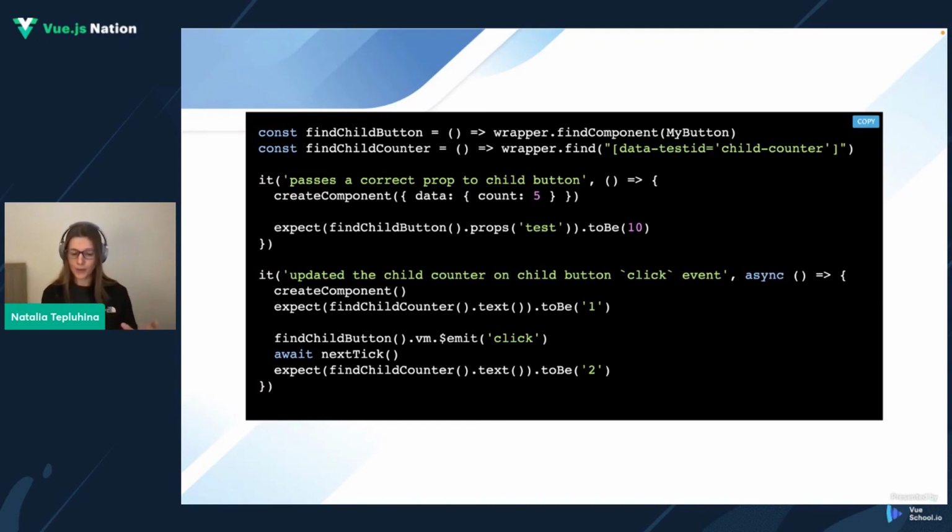So if you have a child component in your test, make sure that props are correct, make sure that emitted events are handled properly, and then forget about it. Because whatever should be changed about the child component should go to the child component's unit test. Again, this is a holy war question, and you might be following a different approach with mount. From my experience, shallowMount does better in this particular case.